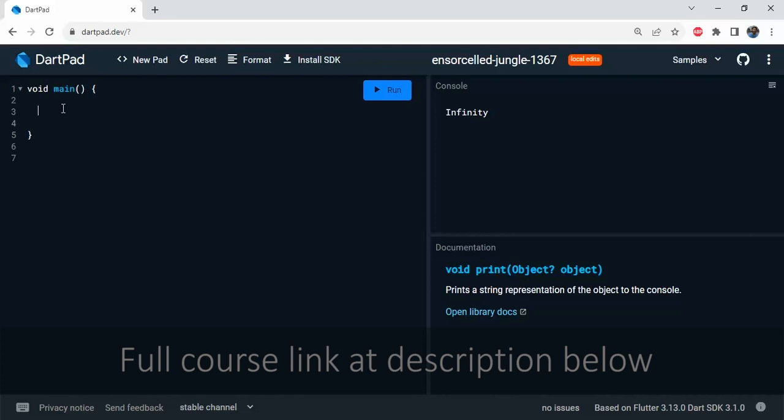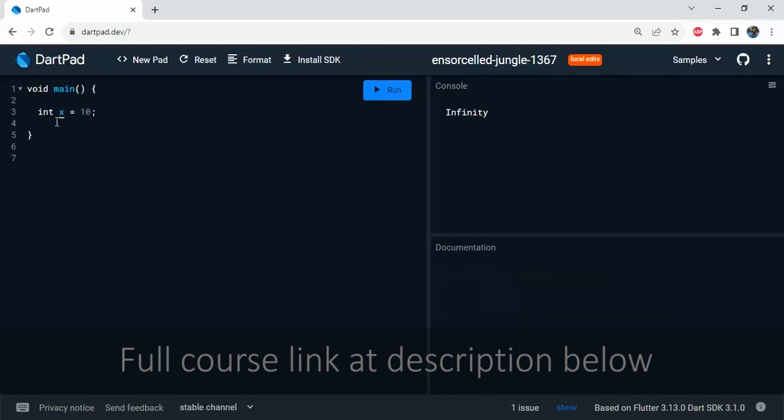So we know that we can assign a value to a variable, for example, int x equals 10, and we can only assign one value to this variable. We cannot assign multiple values to this variable. And if we assign another value later inside this x variable, for example 20, and now if I print the value of x, I think you know what will be the output. So the output will be 20. That means whatever value I put after the initialization, the old value will be replaced with the new one.